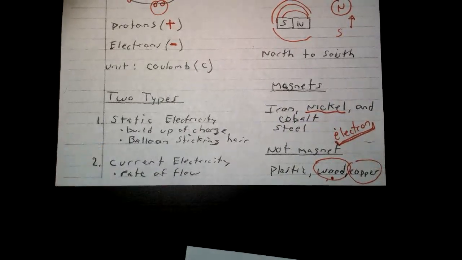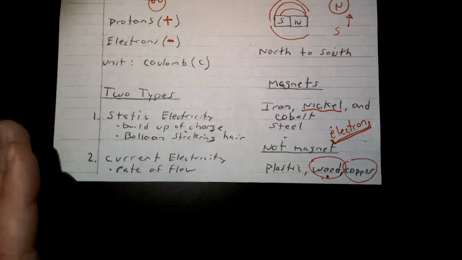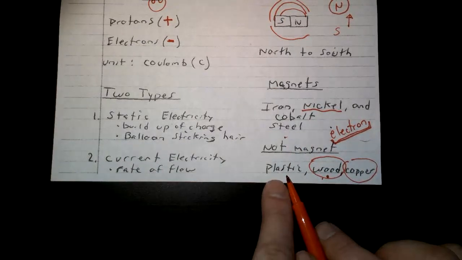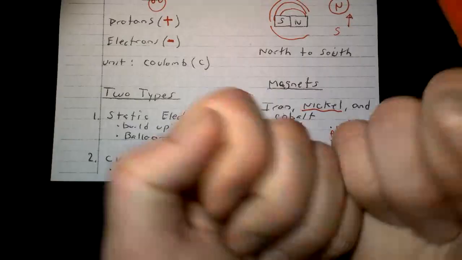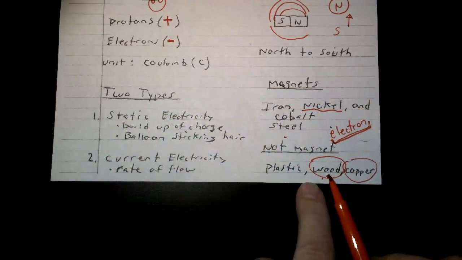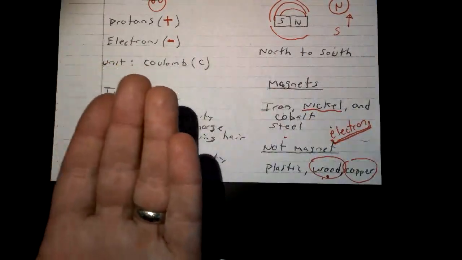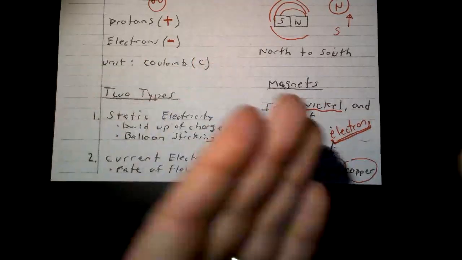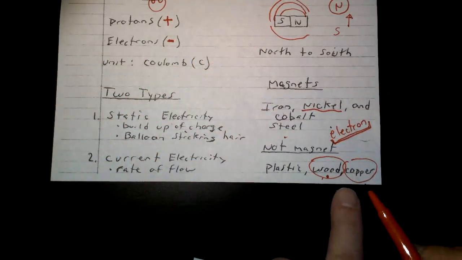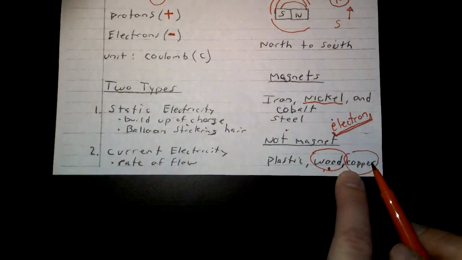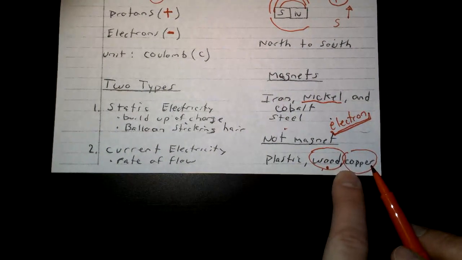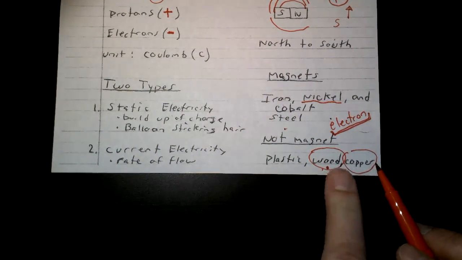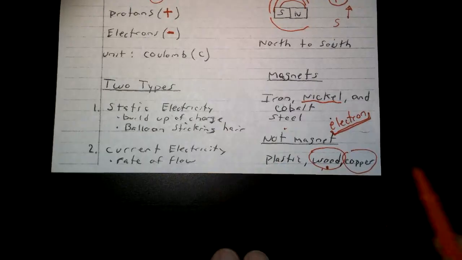And obviously, if you think about it, steel is metal, plastic is not metal. Think about how you bend it. Wood doesn't generate anything, right? It's just the makeup. Copper actually is a very good flow of electricity if you think about it. But we're not going to go much into this detail.